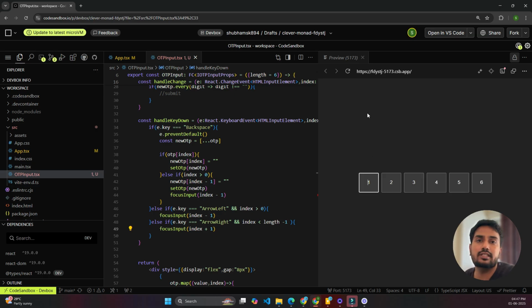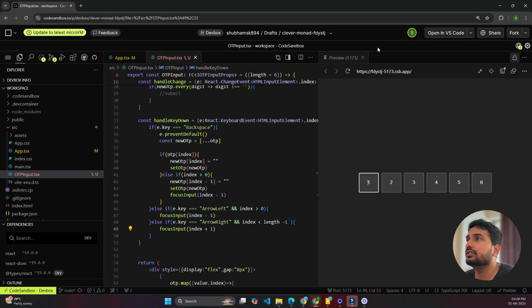Great. So what is the next edge case we have to handle? The next edge case we have to handle is pasting of input. So let's try that. For pasting the input, we'll make use of the clipboard data API of the browser, and we should be able to paste the data on the container of the OTP, and enter that OTP by just pasting the data.